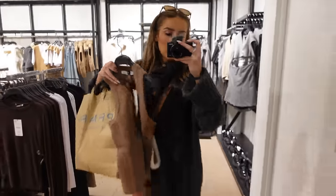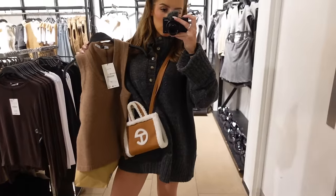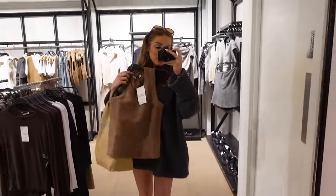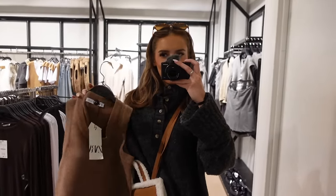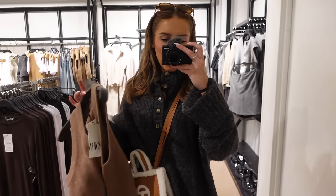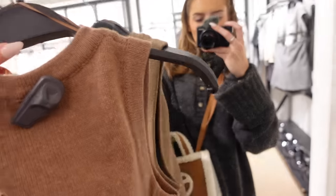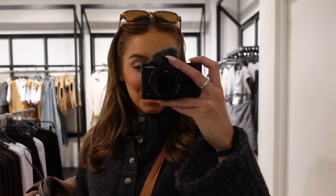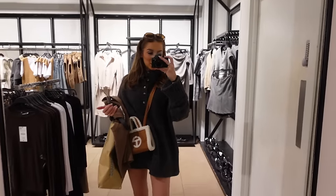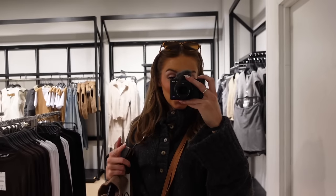Imagine this with white wide-leg trousers in the springtime — it's giving Sophia Tuxford vibes. I can imagine her wearing this with wide-leg cream trousers and a bag — that would look so nice. I actually really want it but I refuse to spend £32.99. I'd rather it not be wool and be cheaper. Look at how cute it is — I love it. It's like a summer top but wintry because it's wool. Also the hair today — I've had to put the sunglasses on my head, and the bag kept falling off my shoulder so I've gone cross-body. I was getting a little overstimulated, which is why I normally slick my hair up in a ponytail when I go shopping.